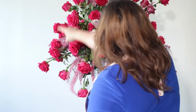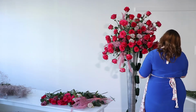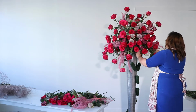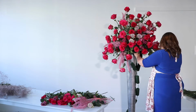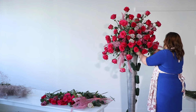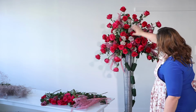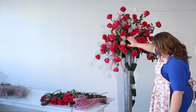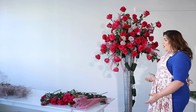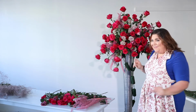So I'm just following the line, making sure I have balance on both sides. Add a little bit of that light on this side over here. Back to the shape, to the size, and now I'm going to start getting into my garland. Now, the garland is a really important part. Oh, I have one more thing we need to add.